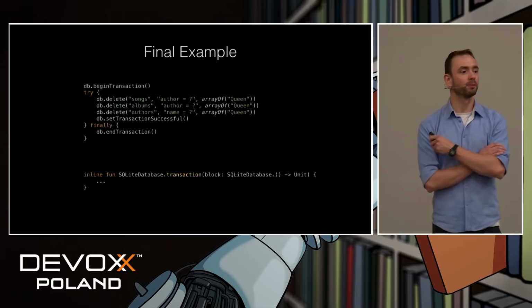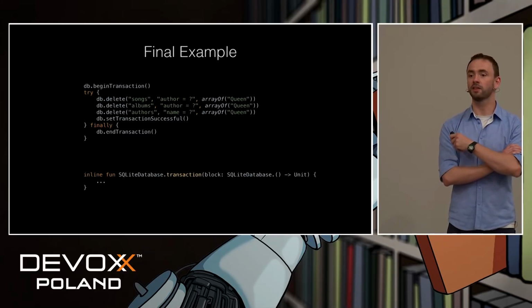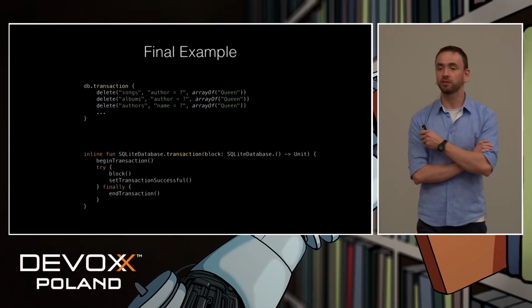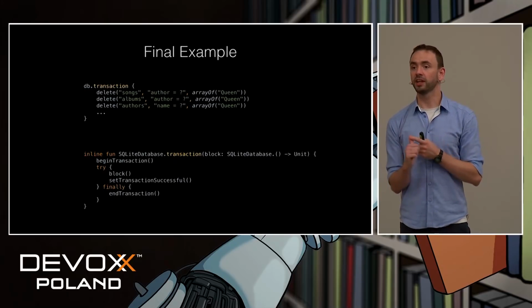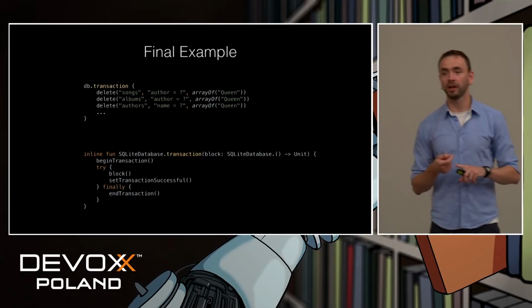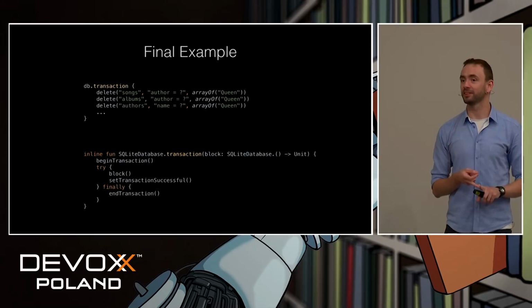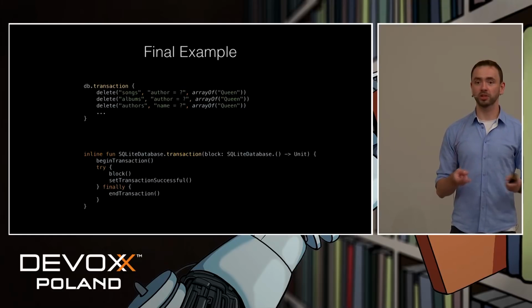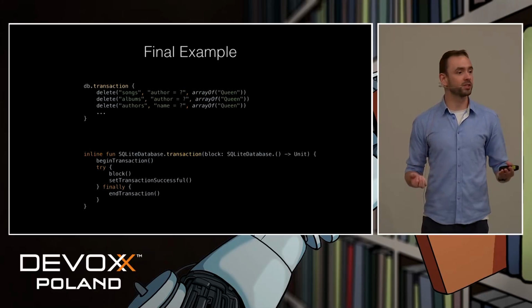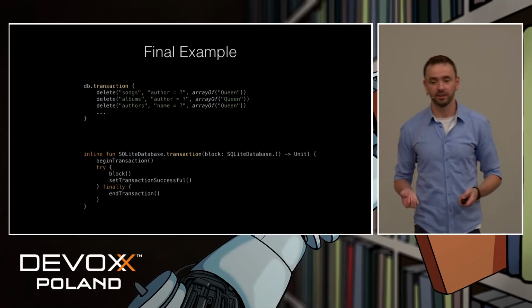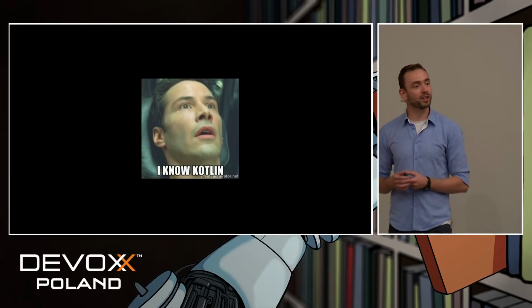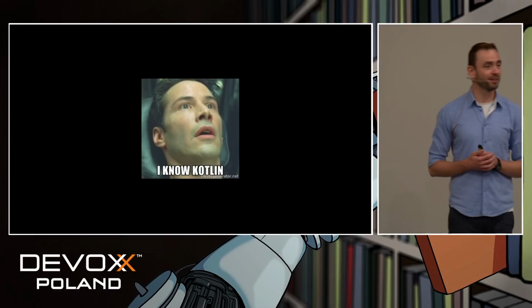So what do we have now? Well, we have exactly the same code as at the beginning of this example. So what we've achieved actually, well, we've hidden all the complexity, we have made it reusable, and best of all, we have absolutely no runtime overhead, because everything, especially inlining, happens during compile time. So it's basically a win-win situation for us. So I guess you can already call yourself a junior Kotlin developer.